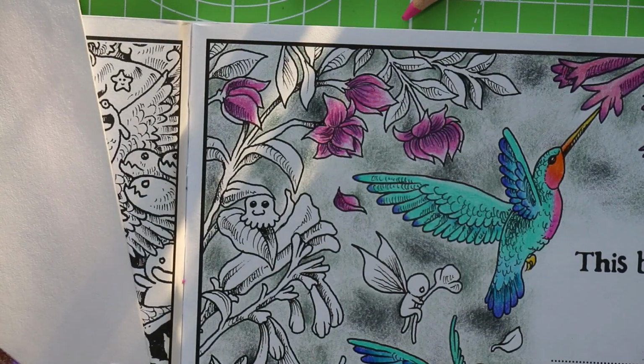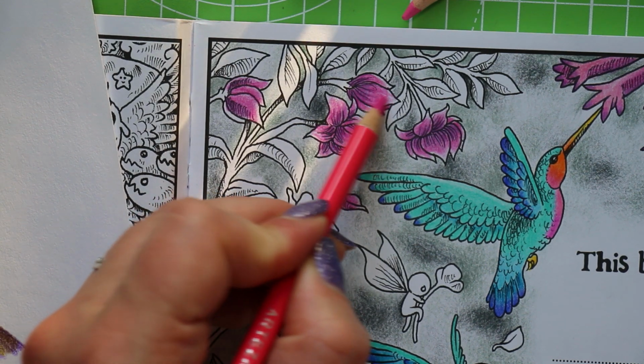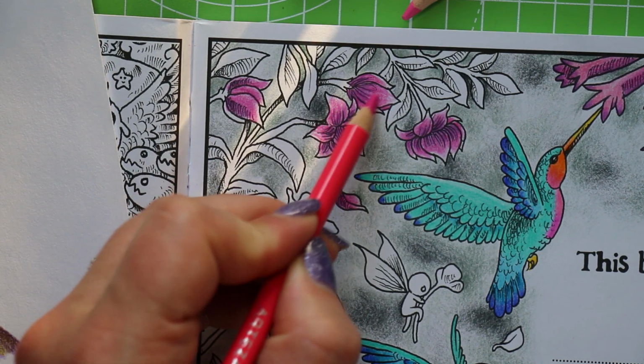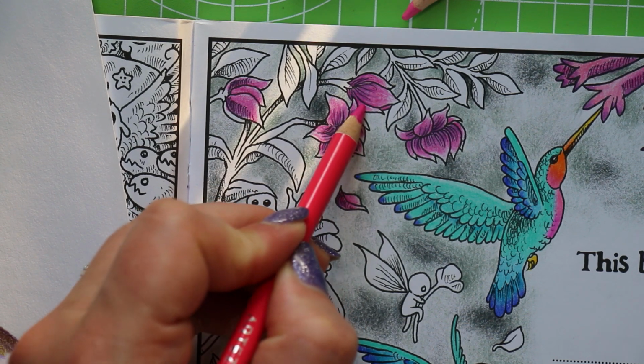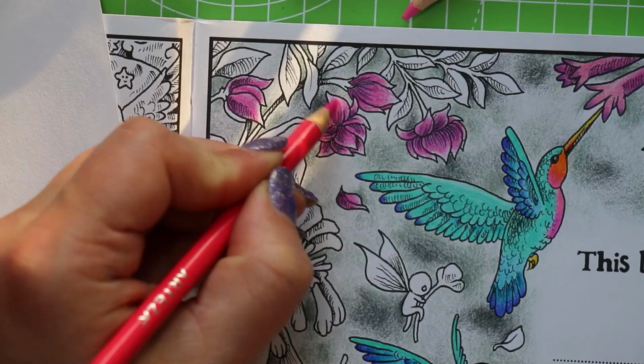I feel that these ones maybe look a little bit more washed out next to that one I've just done, so I'm just going to go over and put another layer in. I can see that the purple iris is starting to get quite muddy though, and I don't want that to be the case, so I'll try and avoid it if I can.